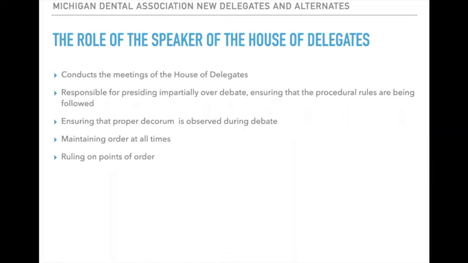So I'll rule on points of order. These are more when we get into the parliamentary procedures as we need to. And most importantly for me, there's a lot of things that are important to me, this one, making sure that our votes are taken accurately, and then I announce those votes. So without question, we want to make sure that those votes are taken accurately, and then everyone understands what they're voting on beforehand, what the consequences are, and then afterwards, everyone knows what the actions were that were taken based on the votes.